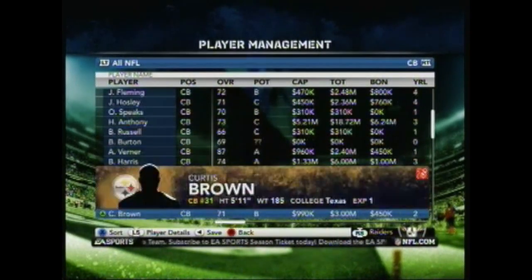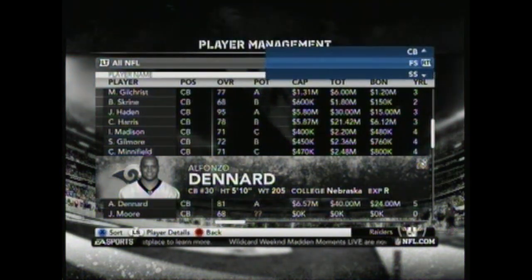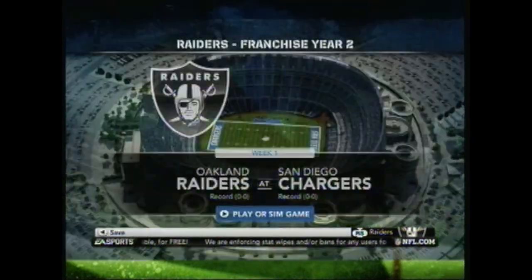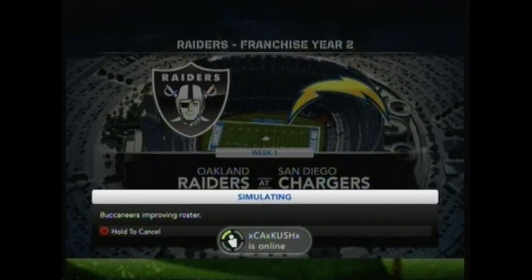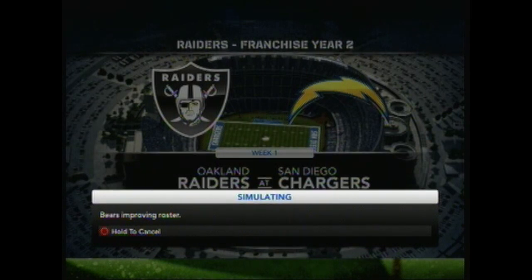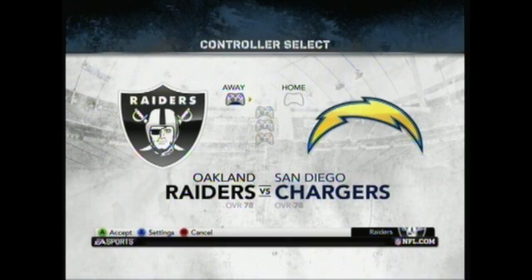With the hours that we've spent testing, we're able to find out that physical attributes for the most part are staying the same. So if you have a defensive tackle with 94 strength and a 94 block shed, he's coming into Madden maybe 93, 92 on those ratings, which obviously is going to put him in with a quite good overall.